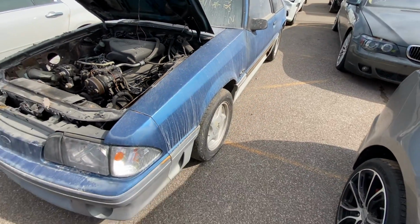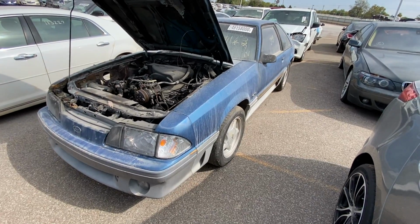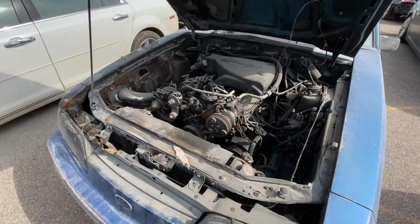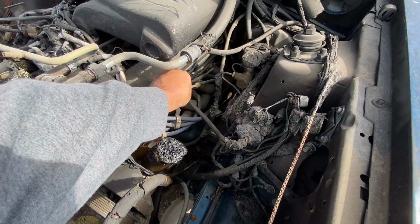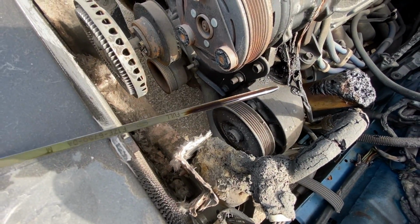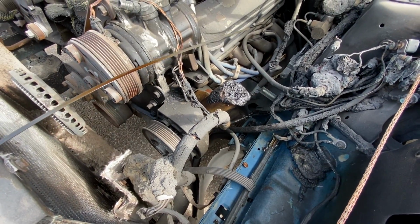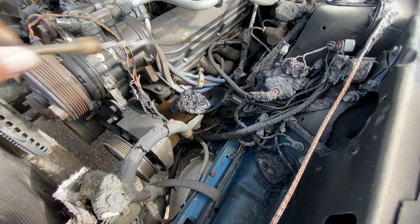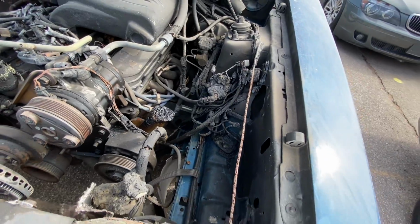She is mean. I'm telling you right now, guys, I think you guys have only seen me do a motor once, and that was on the Dodge Dart. I am, against my better judgment, really considering this. And the oil is still full. Might have a little water in it from the fire, but I don't think anything's hurt under here.